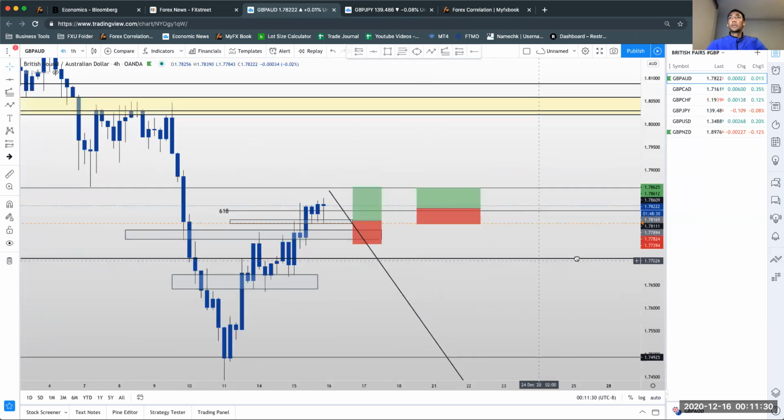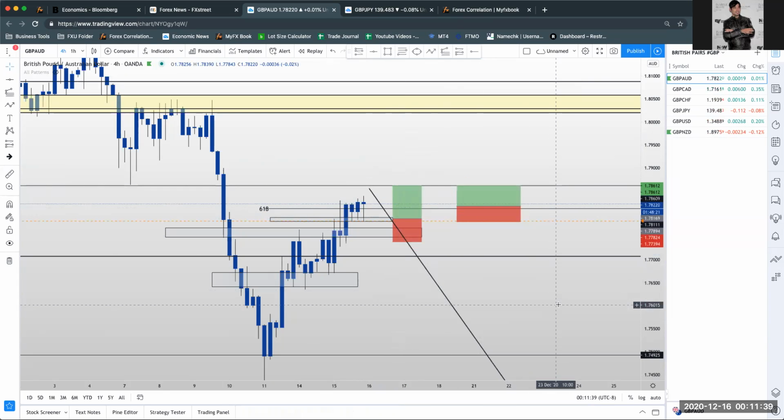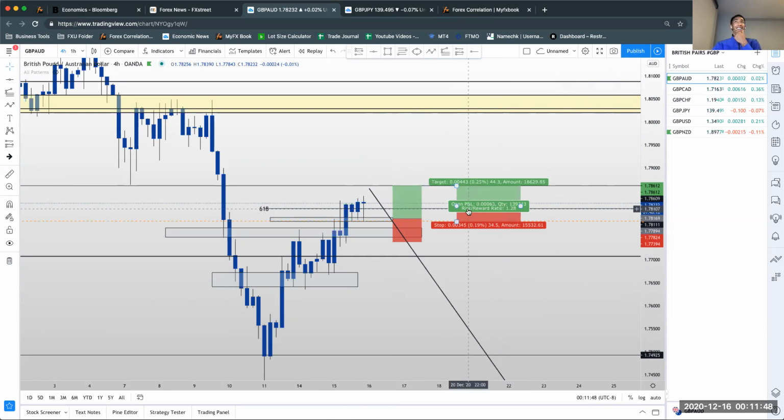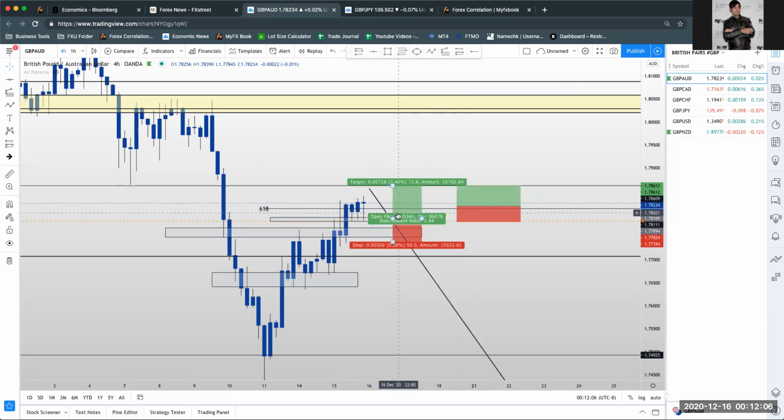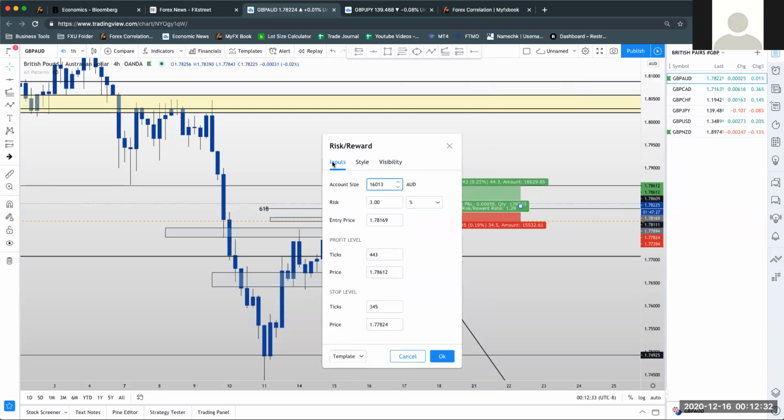Okay. Yeah, I can check it out really quick for you. One second. Where's this thing at? Hold on. Yeah, I'll move my stop real quick. Give me one second. That is a huge rejection candle. As soon as I entered, I just got into profit. That's the beautiful thing, cash momentum. It's ranging a lot, but I'll just move it up to break even. I still think it has the potential to push up, but we'll never know.